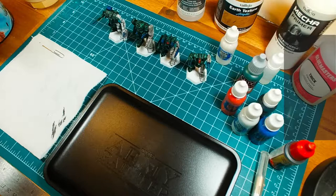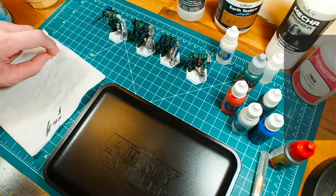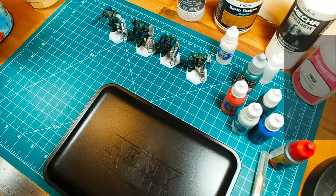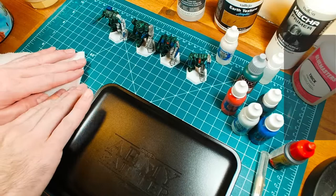Still getting set up. I just thought I'd do it live on stream. Because I don't know, that's fun for some reason. Okay, and I remembered to put the playlist and stuff on this time. Okay. Let's get a fresh paper towel that doesn't have a dead ant on it. Just like to fold it in half.